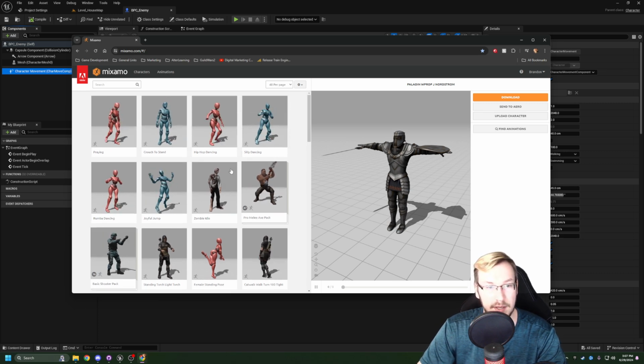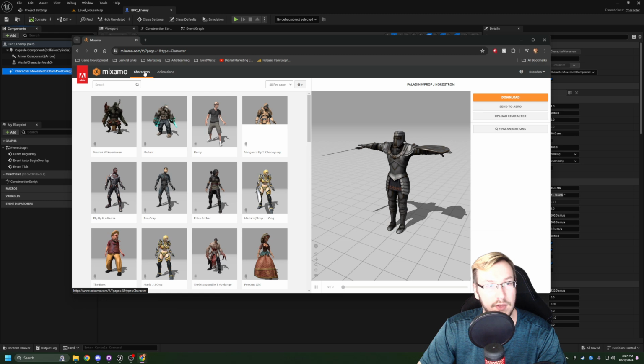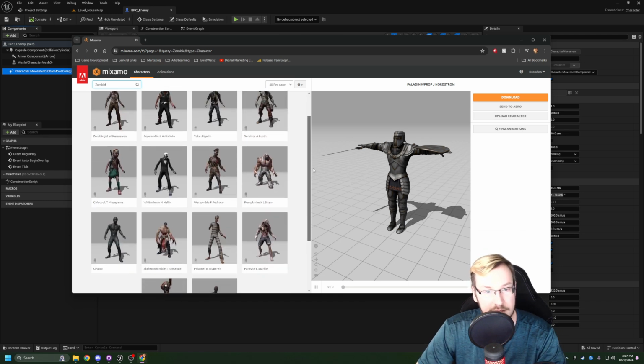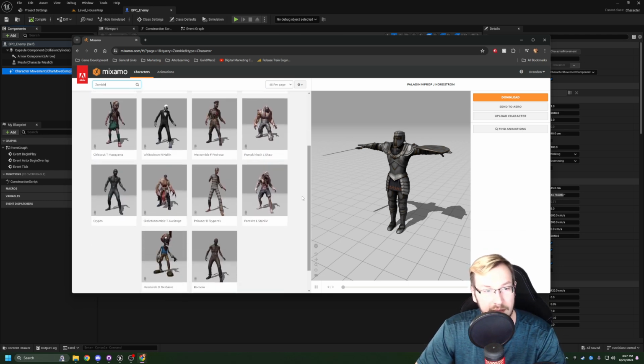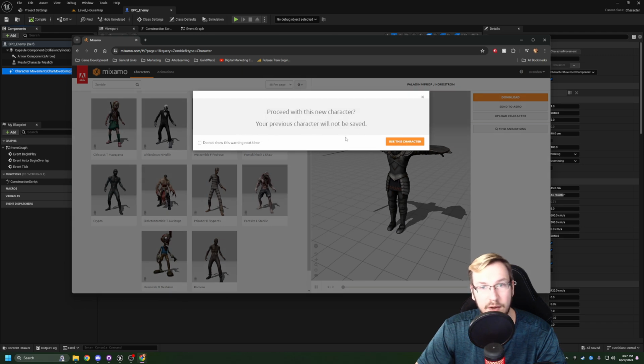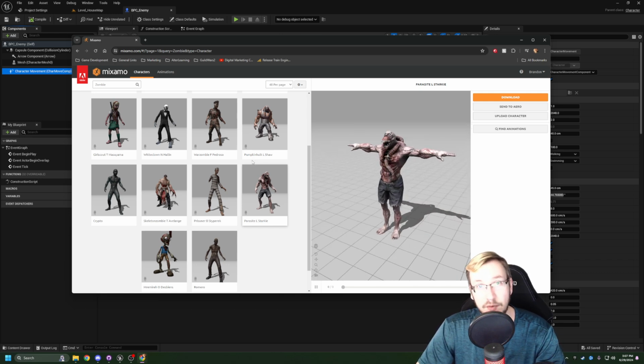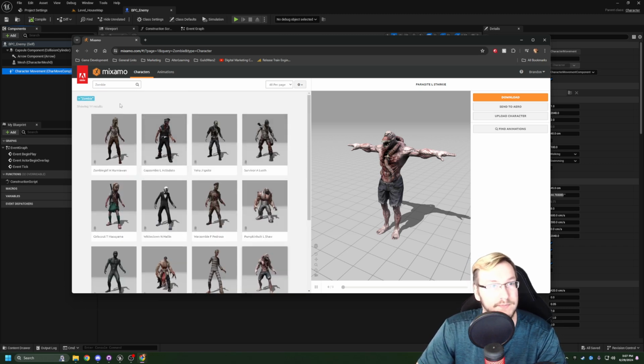So we're going to pick something, preferably in the characters. We're going to be making a horror game. So let's go ahead and just pick something scary. I don't know. Do they have a zombie? Ooh, they have all kinds of zombies in here. I really like this guy. If this pops up, just go ahead and hit use this character, and you'll see that he'll show up over here on the right hand side. And now we have a character that we can use, at least for prototyping. I would highly recommend you eventually get your own model, but if you can't, you can use these.